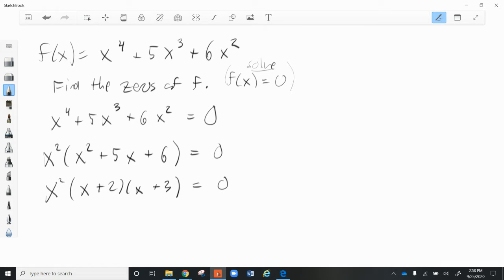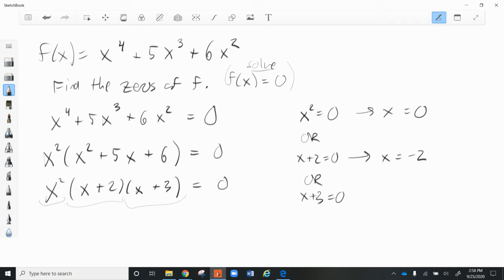So now, once we've factored it, the reason this is useful when it comes to solving an equation is that each of these factors, so if you have a bunch of things multiplied together equals 0, the only possibility is that one of these things equals 0. So in this situation, you could have x squared equals 0, which will give us x equals 0. Or we could have x plus 2 equals 0, which would give us x equals -2. Or we could have x plus 3 equals 0, which would give us x equals -3. One of those things has got to be true. That means these are our possible solutions to that equation.